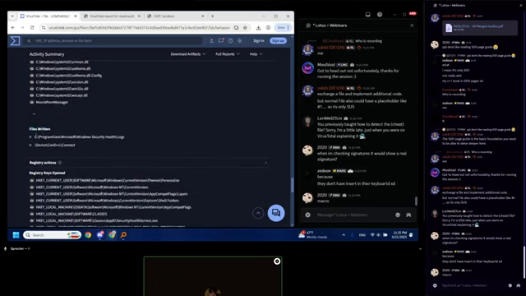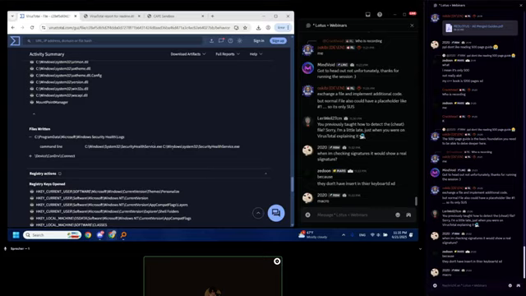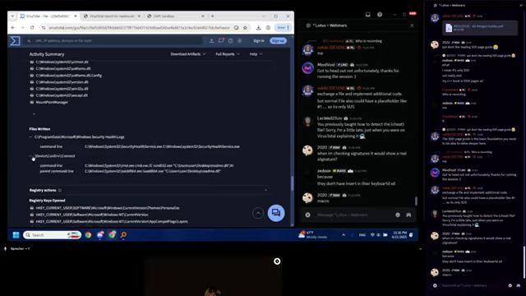Then we have the files written. This is actually very nice and very useful, because this just gave me the name of the cheat and this just gave me the deployment of the cheat. So this file is a DLL file that has a UI, a user interface, but when I inject it, it doesn't show a user interface.